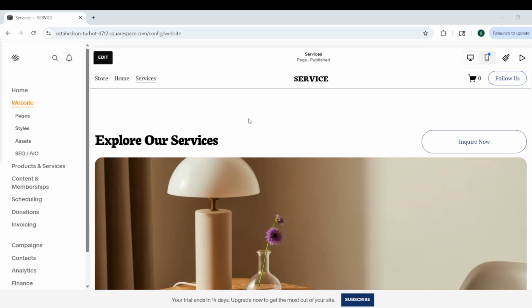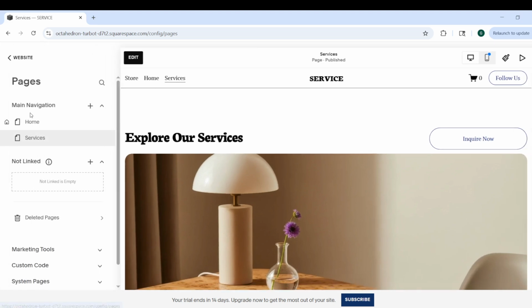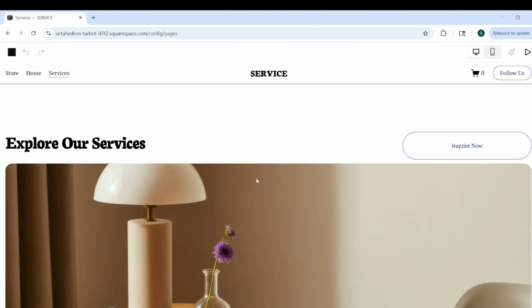In today's video, I am going to teach you how to style buttons on Squarespace. To begin, open the page preview for the page you want to work on and click Edit. This takes you into the page editor, where you can adjust the design of elements that appear on your site. Once you are in the editor, look to the top right corner and click the Site Styles paintbrush icon.